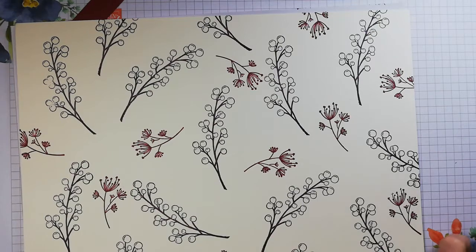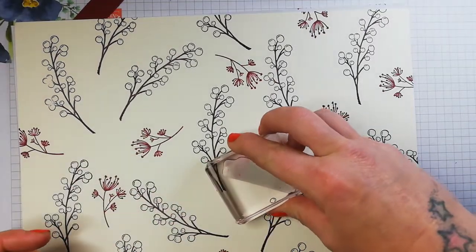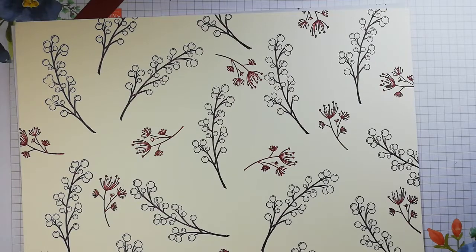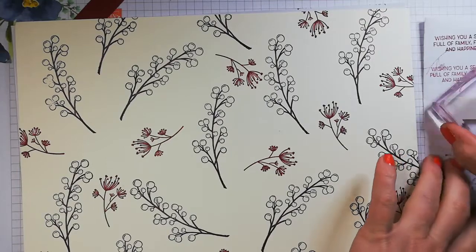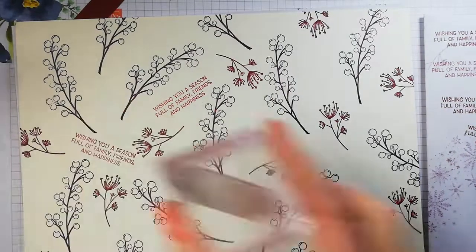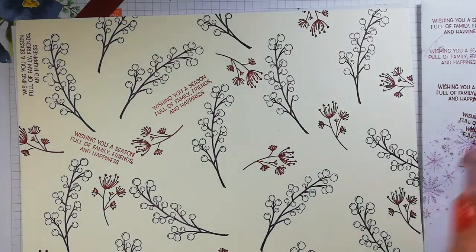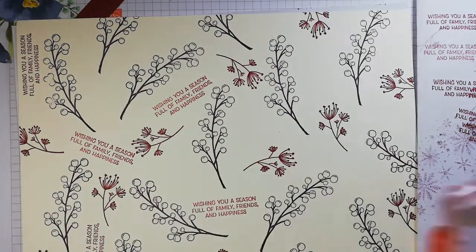What I want to do with the sentiment — let's just go random with it as well. If I load it up onto here, just pop it on at an angle to save me getting the bigger set out. I think I will stamp off with this. I'm just going to add these in random. You might not like this, but I'm just giving you ideas for different backgrounds. You can do whatever you like. You can use other sentiments if you wish as well.